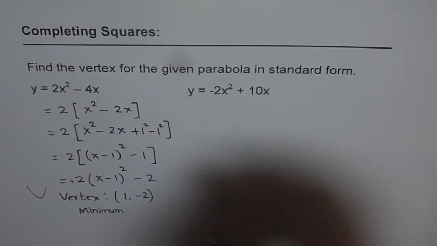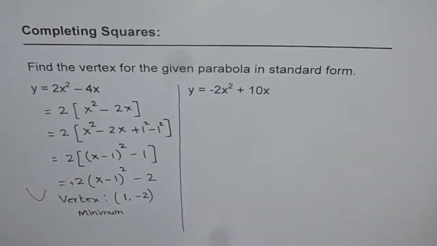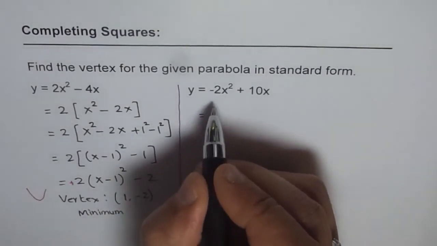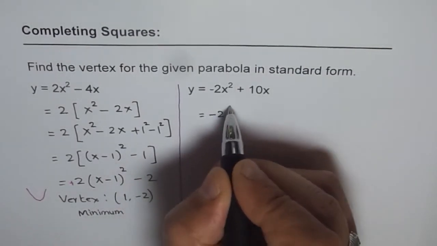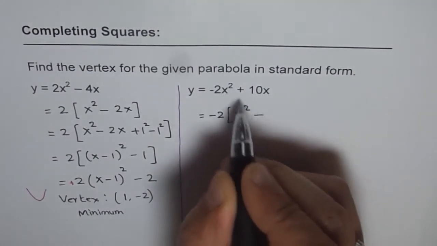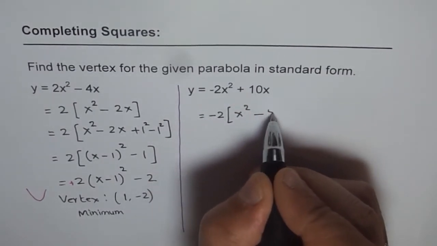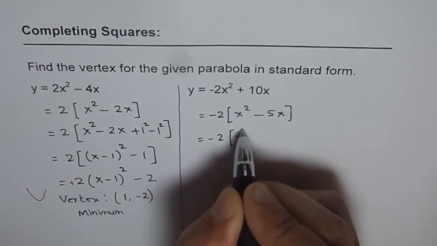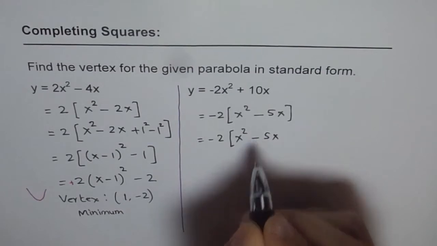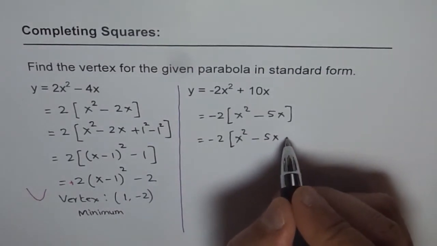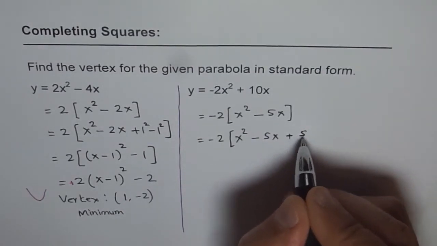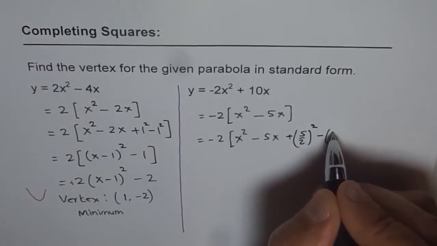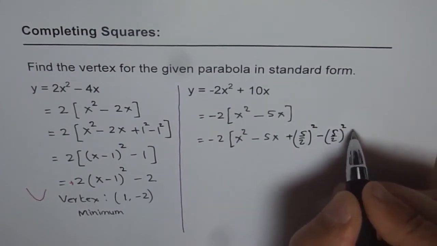Let me show you the next example also. Now in this particular case, we have minus as the leading coefficient, right? So we'll take minus 2 common, and we are left with x squared, and plus and minus become minus 5x, correct? Now inside minus 2, we have x squared minus 5x. What is half of 5? 2.5 you can write, but we'll go with fractions. We'll write 5 over 2 and make it squared. You can also write 2.5 and add and subtract half of this number with its square.